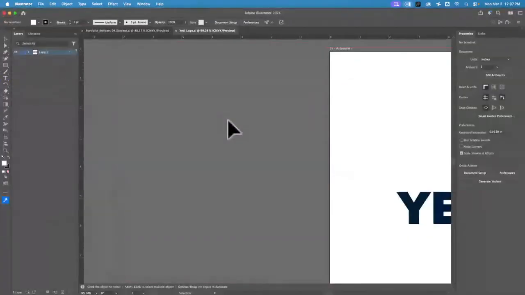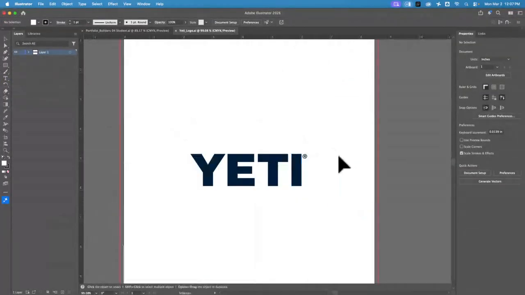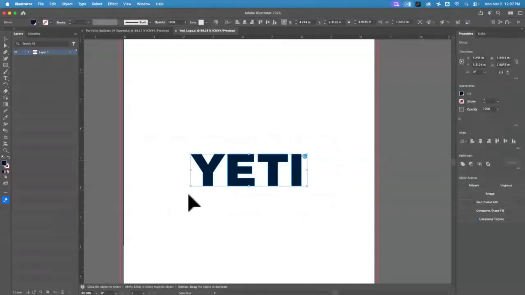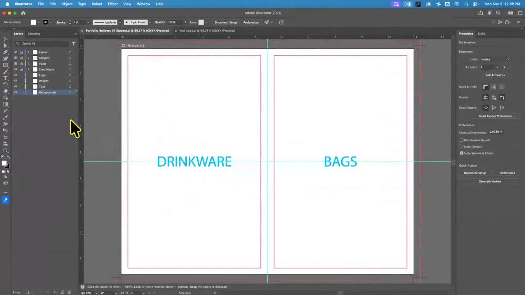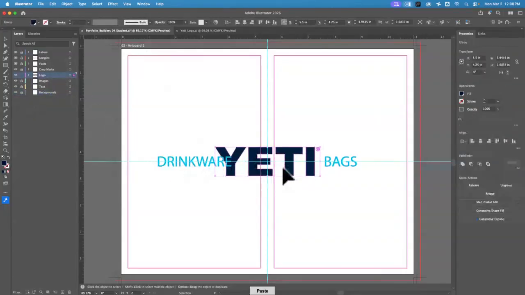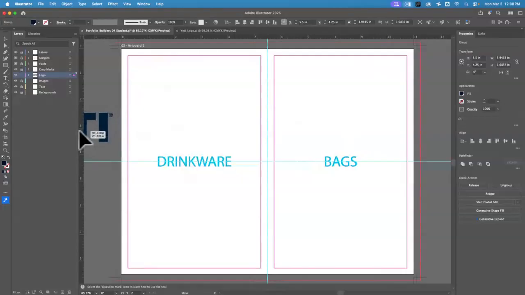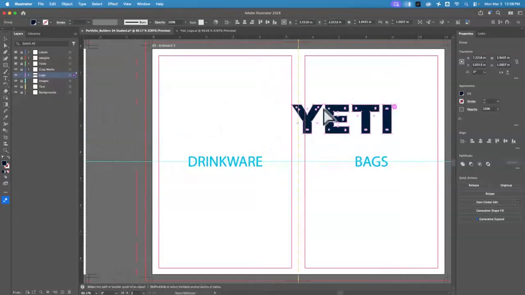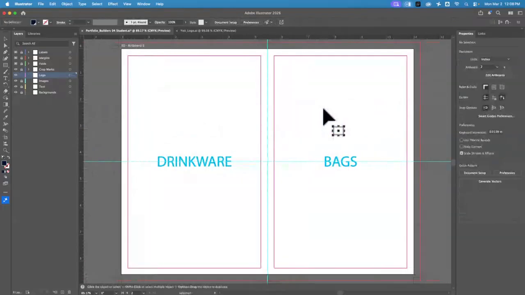You just click on it and there's the logo. Don't type it out. Don't try to make it yourself. I include the logo for you. You can copy and, easy enough, paste it in and then do what you need to do from this point to do your design. So everything is included.